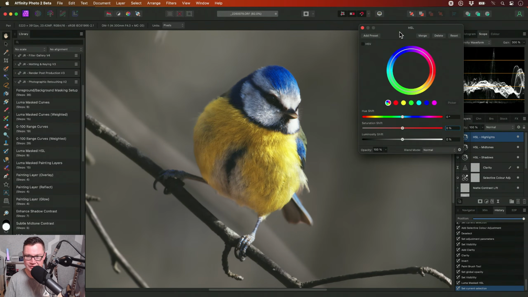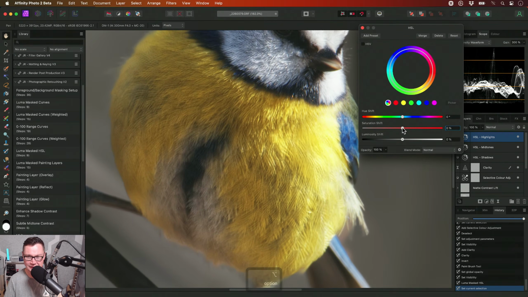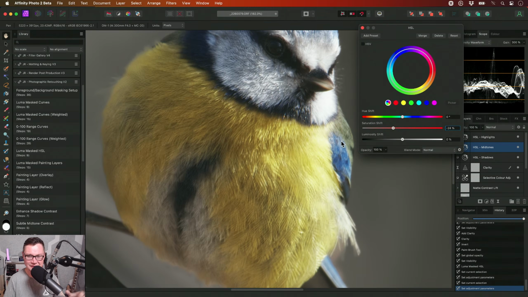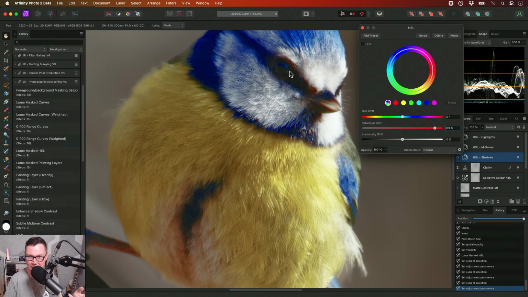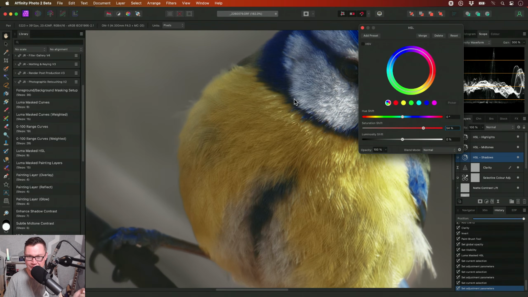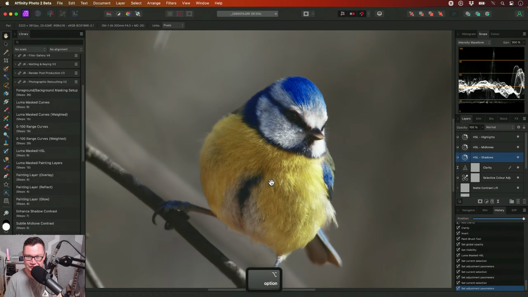So for example, I can go into the HSL highlights layer, and when I take the saturation down, it only affects the highlight detail. So I could take the saturation down here, for example, just slightly. And then I could go into the midtones, maybe take the saturation down there as well. Nothing too extreme, but just to take the edge off the really bright yellows and blues, sorry. And then shadows, I might actually increase. So you can see what happens there. It's easy to go too far, but just at a lower value, it just increases the saturation over here slightly, which might be quite nice.